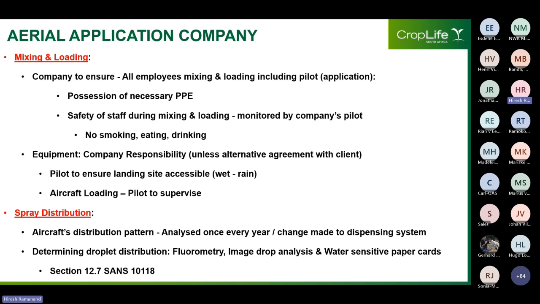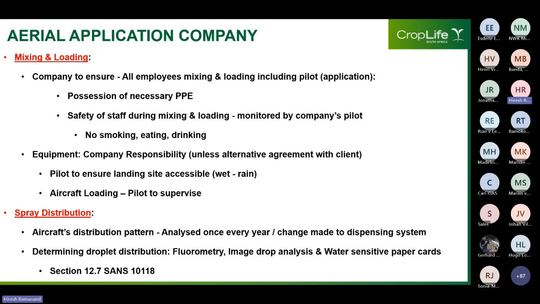Loading of the aircraft must be conducted under the supervision of the pilot and preferably through mechanical means. In terms of spray distribution, the aircraft's distribution pattern must be analyzed at least once every year and when any change has been made to the dispensing system. The sampling and original calculations need to be maintained in a safe place until at least 6 months after the next calibration has been completed successfully.